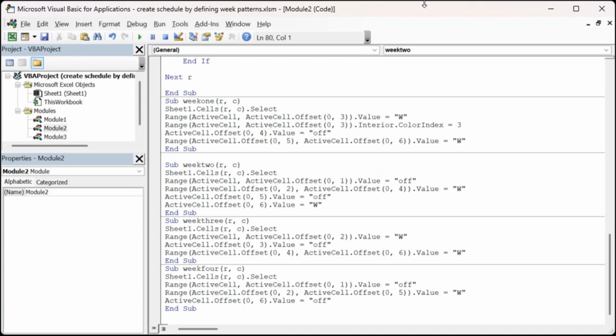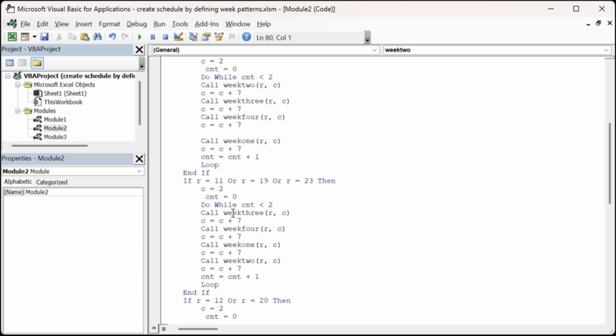So here I have my different weeks scheduled. So in week 1, I'm calling for it to start with 4 days work and then a blank and so on. And then for week 2, I do the same. I'm doing this so that they have every second weekend off. And each week is a pattern so that we get no more than 4 days working, and they need to have their 2 days off in between the weekends that they have off. And so here I've done this for 4 different weeks for the schedule.